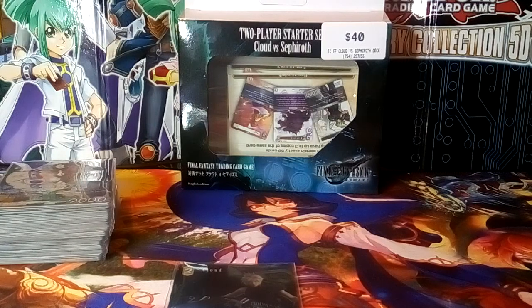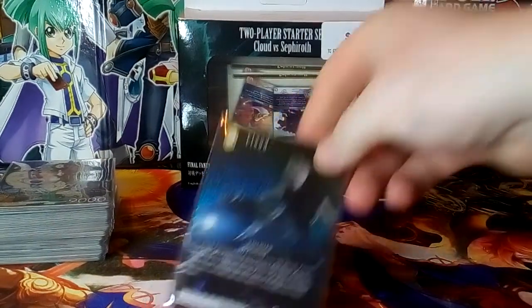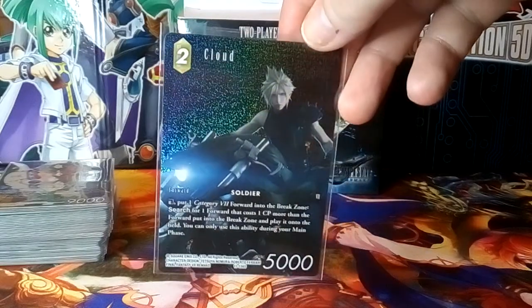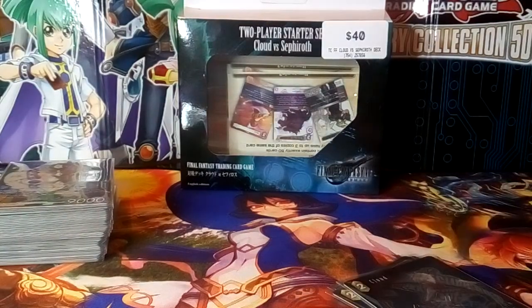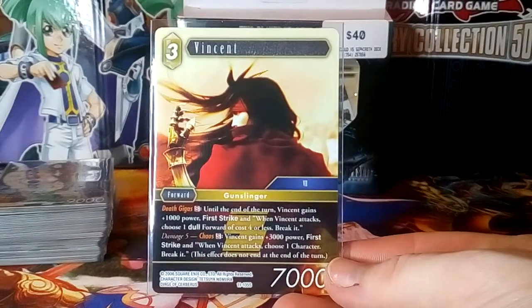So this one is to the left side of me. It's really awkward but we'll just pick up the card. I chose a card in a sleeve with foil. You can see the foil pretty well. I'll get a card without a foil layer on it. It is Vincent — I just got out the Cloud Sephiroth card.